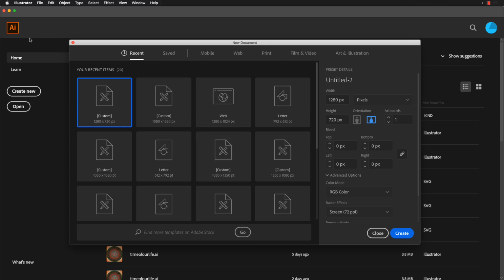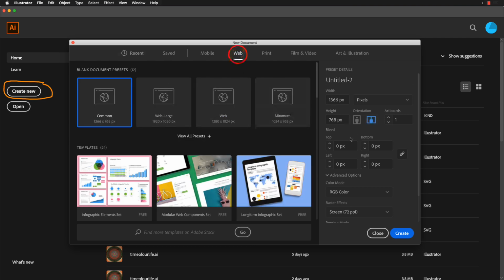So let's turn to Illustrator. In this mode, you create a new document. If you don't know where to create, there are some shortcuts, but I'm really considering the new user. You want to create a new document, and you also want to customize it. Go to Web and customize, and change its width to 1280 by 720.